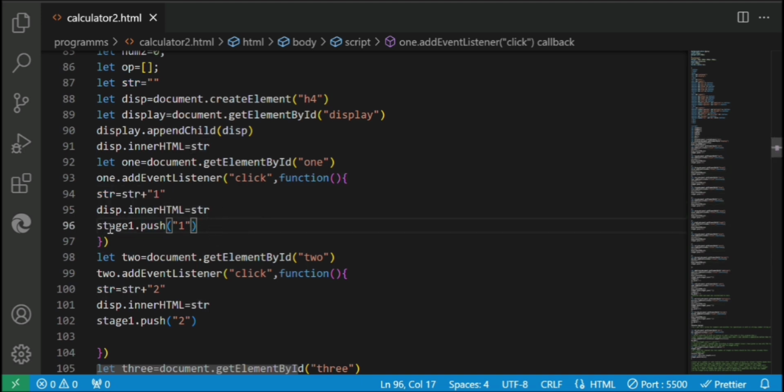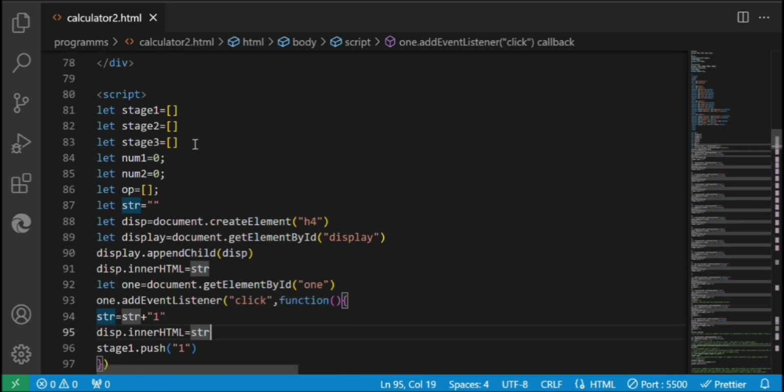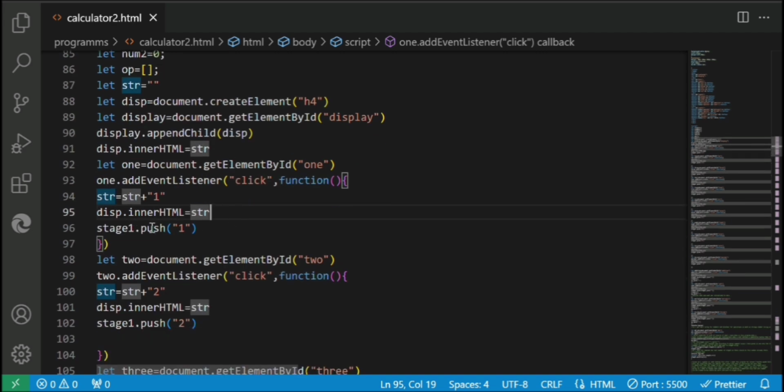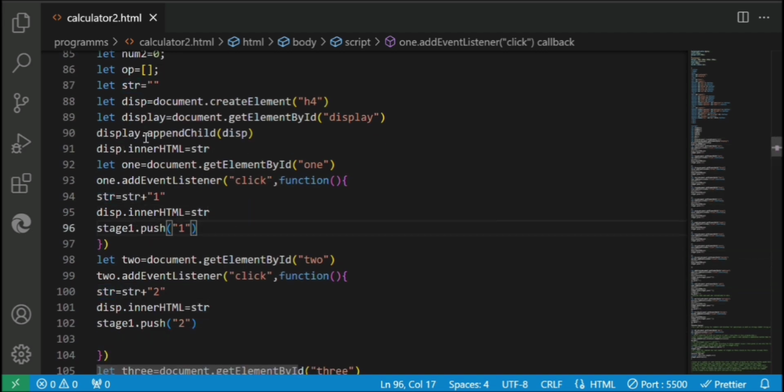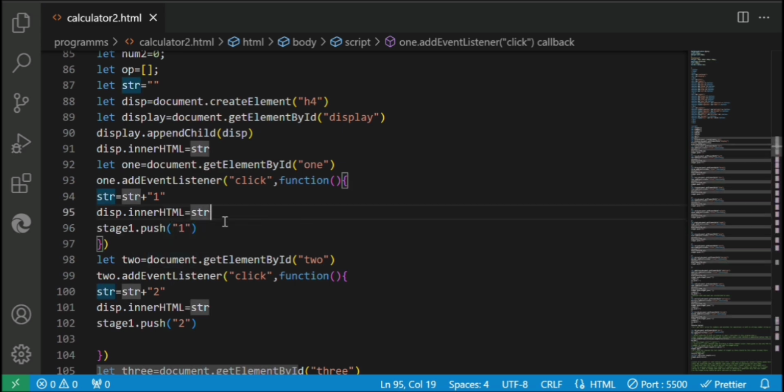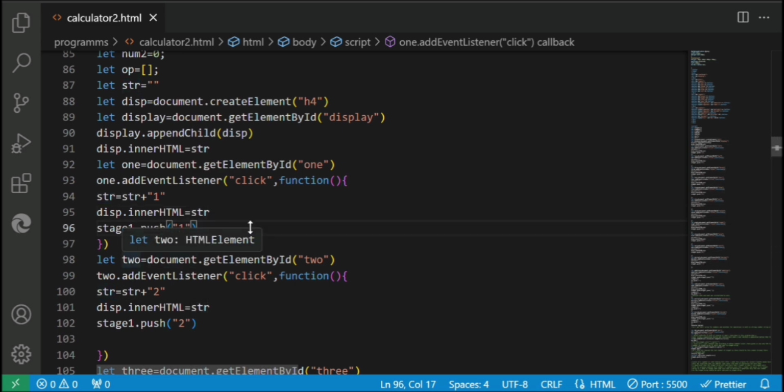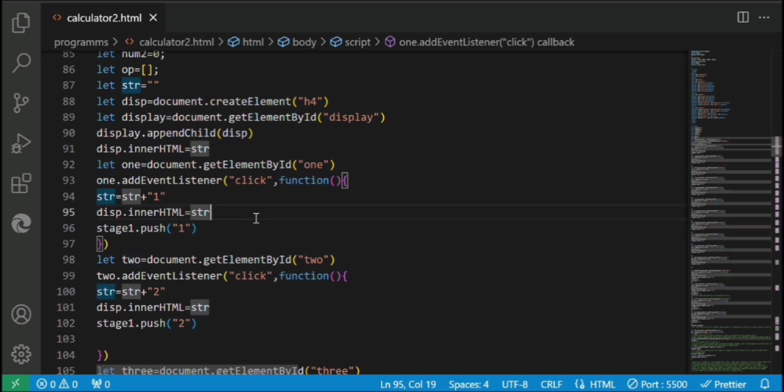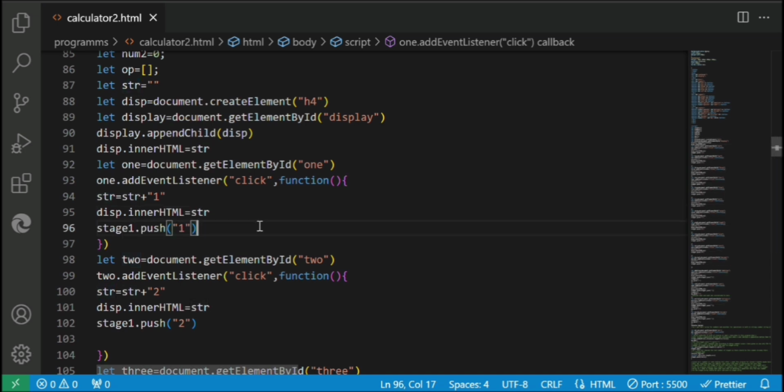Then the last thing we do is in our stage one array. When the user clicks the one button, the last thing that happens is that we push one into this array. It will be a string, not a number, but one as a string.